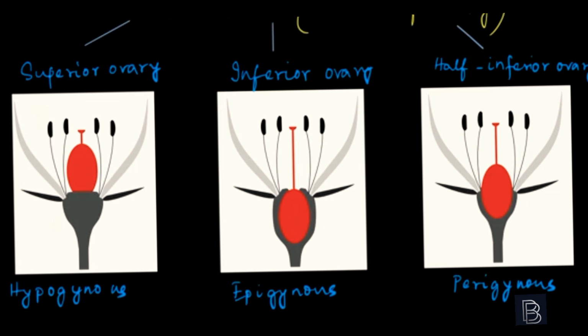So one way of differentiating flowers is this, looking at the different arrangements of the different parts of the flower in general. And then we also look at specific arrangements, how the petals are arranged with respect to each other, how the stamens are arranged, how the ovaries, the ovules are arranged. We classify flowers based on those as well, and we will look at all that in subsequent videos.